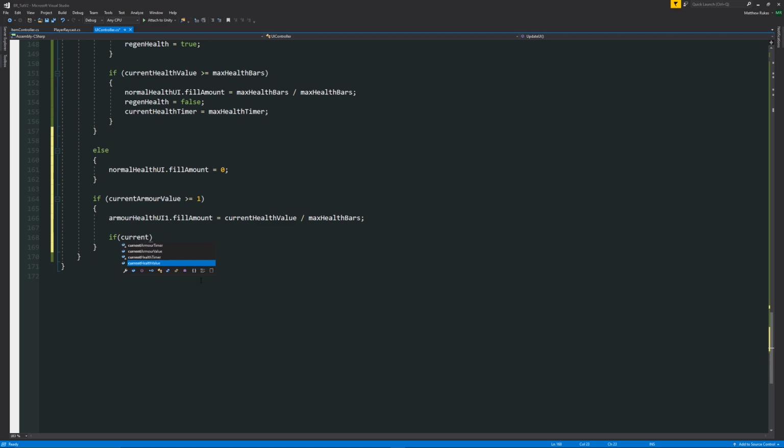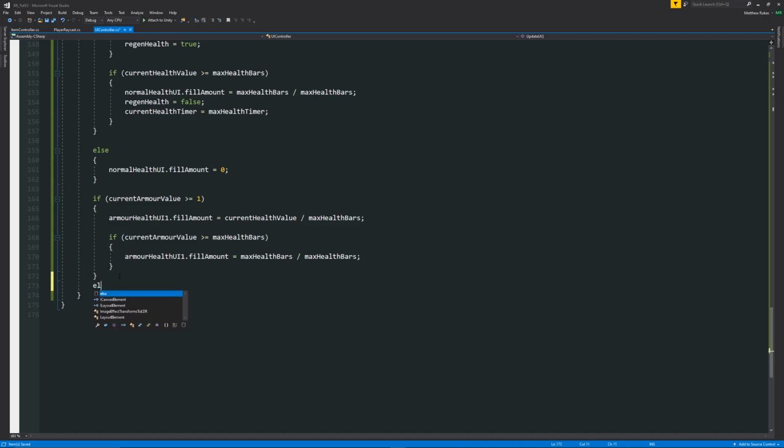Then if current armor value is greater than or equal to the maximum health bars, armor health UI1 dot fill amount is equal to the maximum health bars divided by the maximum health bars, with a semicolon. And again here we'll say else, and in curly brackets, armor health UI1 dot fill amount is equal to 0. So if we're not actually above a specific value, we'll just set the current armor to 0 in the UI.